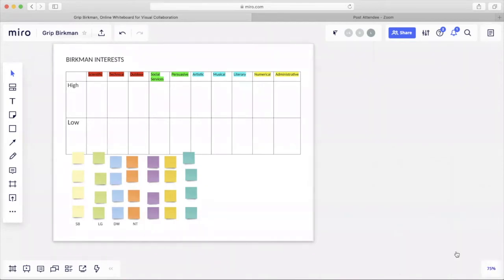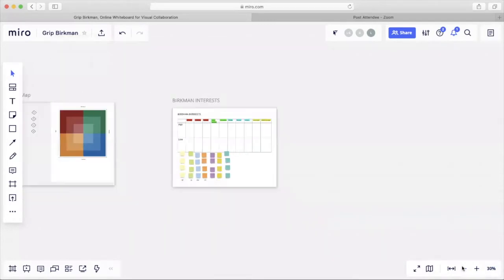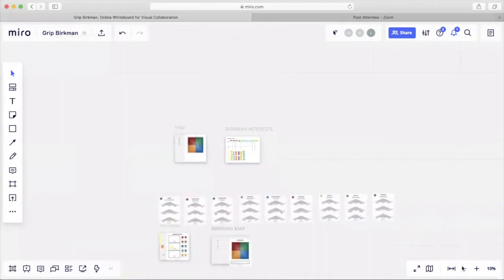And if I shrink this, you'll be able to see all of the items that I've already downloaded into Miro itself. So what I've got there is the Birkman map, the interest squares that I have created. And on the bottom there, you can also see the components that I've downloaded. These are all PDFs.